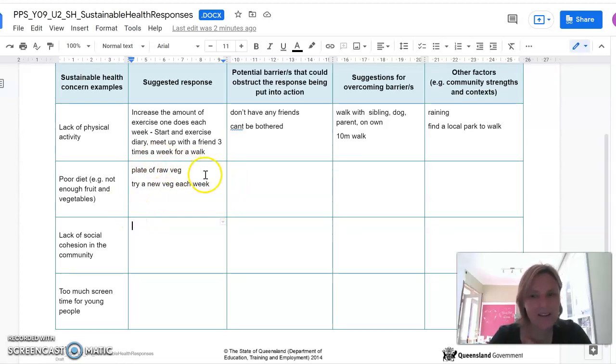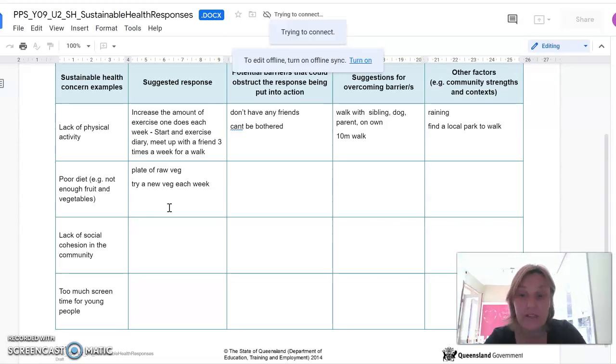Fruit, most people would probably eat 1 or 2 pieces of fruit a day. Our aim is to get to 2 fruit, 5 veg. So we know that veg tends to be the harder one to get the amount of, but it might be that you run a little campaign. You might do up a little PowerPoint or a little video of what you could do. Up to you how you want to do it.